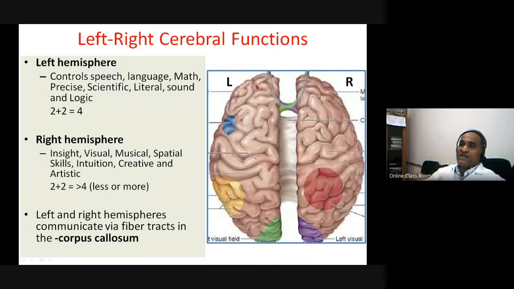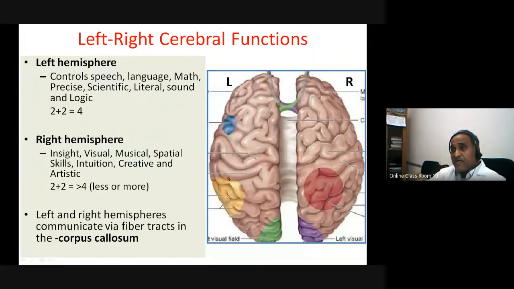So then what does the left do? If you are looking at the left, this is Broca's area. So that means this would be speech, that is, the control of speech. So the left is the dominant hemisphere, and it controls the speech. It controls the language. Language in the sense of how I am using the depth and the severity of the language. I may use the same word in different tones. Each of the tones has a meaning in terms of the emotions.